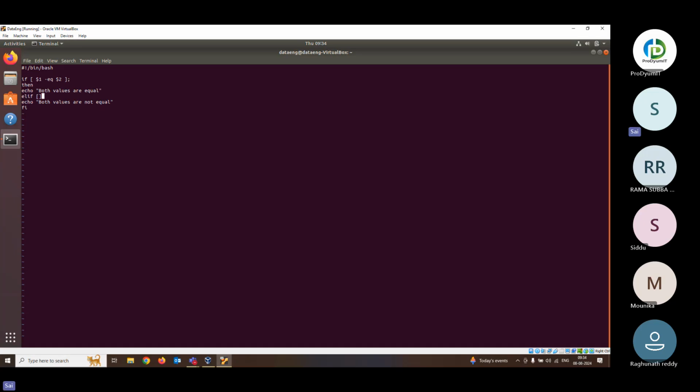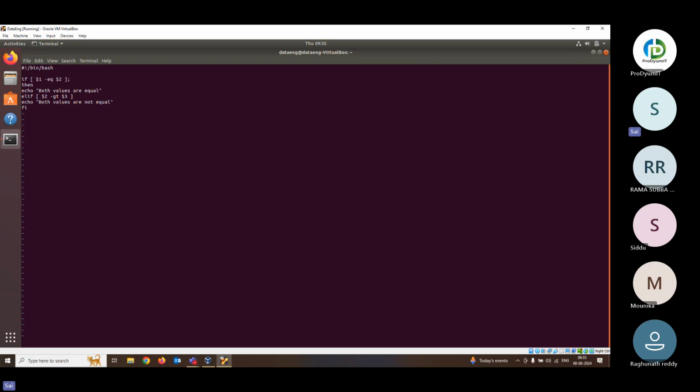Elif, I'm adding one more condition here. $2 greater than $3. This is what we are checking, right? So again, we have two conditions here, right? One is if, the other one is if and then else.